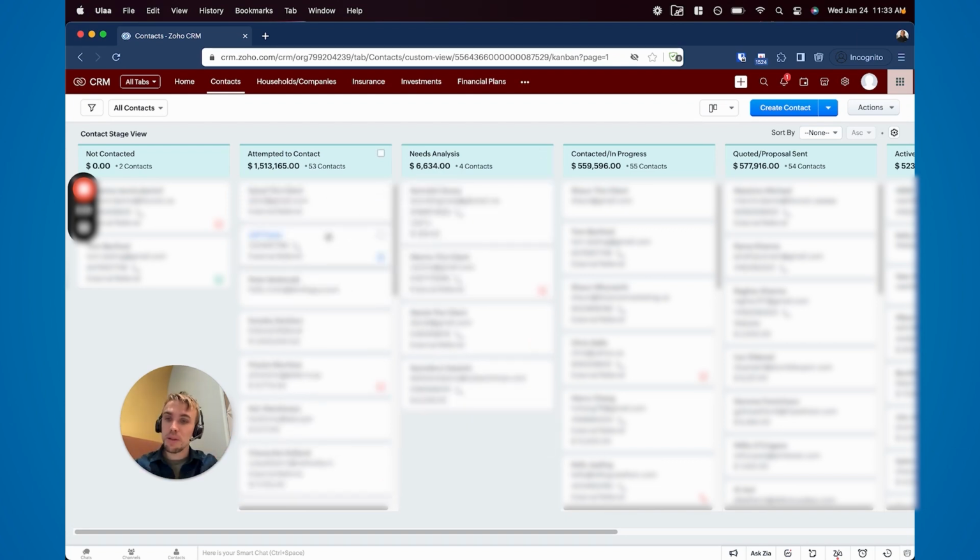And yes, very much like the homepage, you can customize these columns. So for you, you might look at this and say, hey, I like to add a column, or I'll just call it something slightly different. This is completely customizable. So it's your pipeline, the way you like to follow up with your clients.